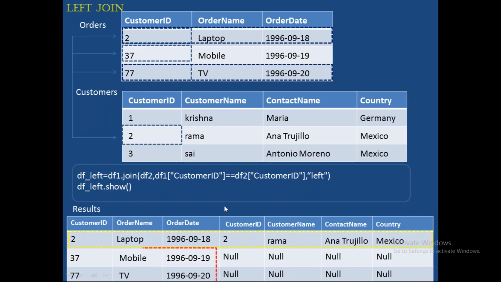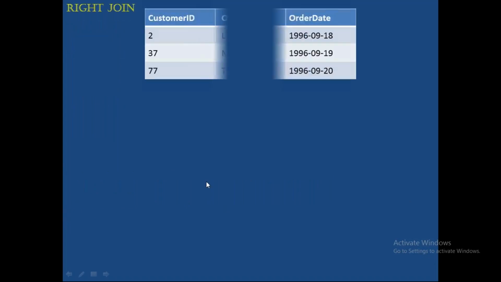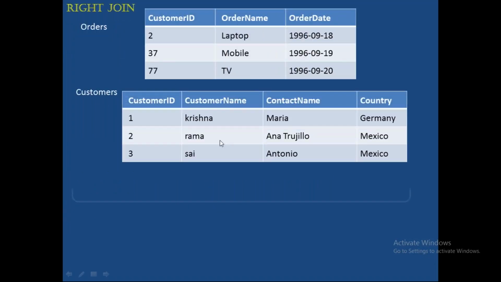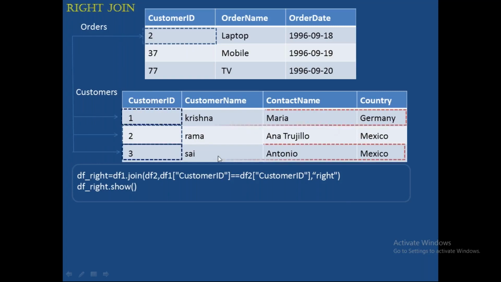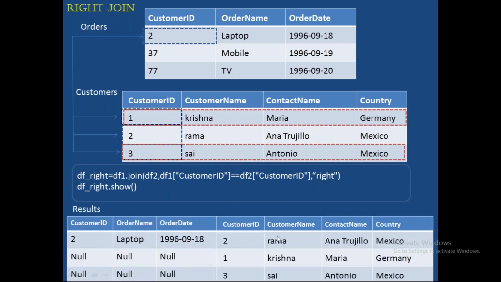That's why I'll go a little bit fast now. Now right join. Right join means there's an orders table and a customer table. Here you are just putting right. Now you know the matching record is 2, and 3 and 1 are the unmatched records. Now the common record from both tables plus unmatched records from the right table I will get in my result. This is the common record. These are the records only available in the right table, so there is no matching record in the left table. That's why null is shown.